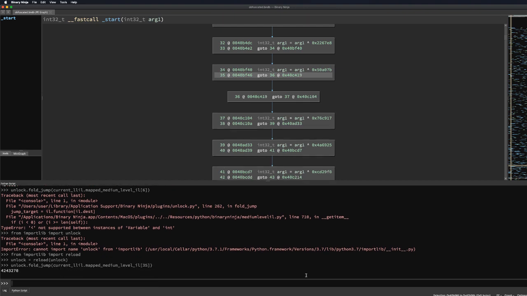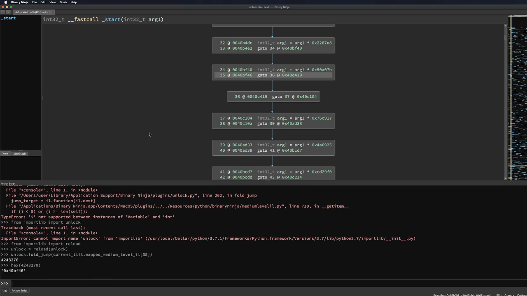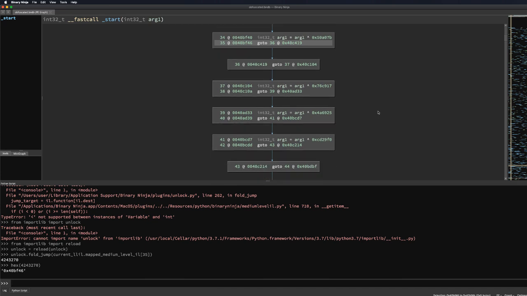Okay. And then what is this address? This should still be 40BF46. Yeah, so then it'll do it again there. Cool.